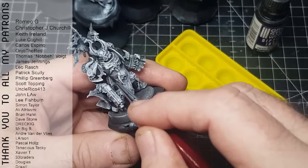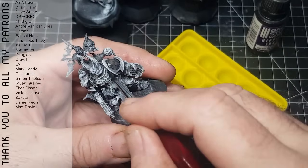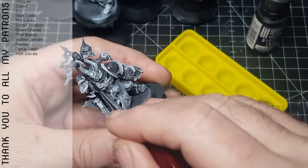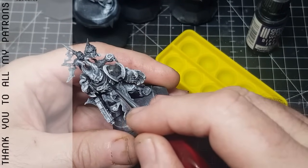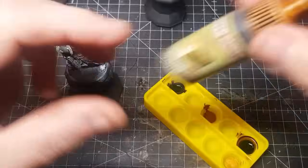The last one I used was an Intensity black, which is kind of like a wash, so it wasn't as black as I'd have liked. But this one being the full-on Dip and Ink black is lovely and black.